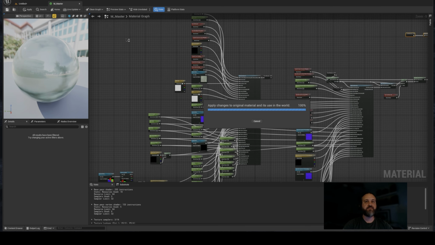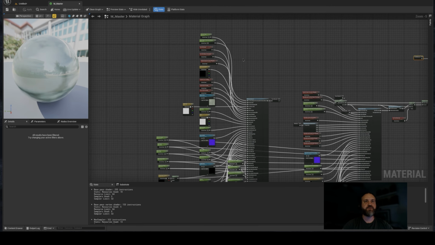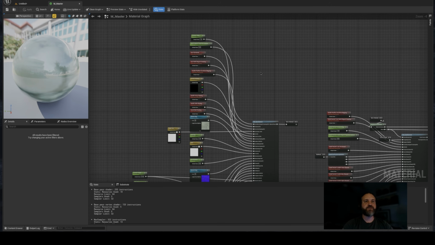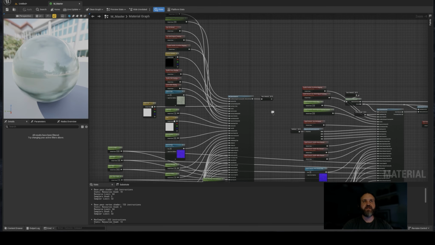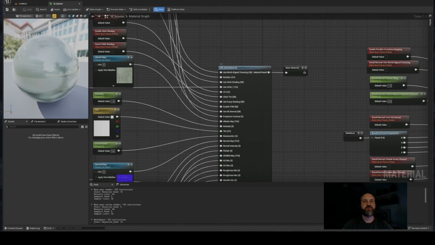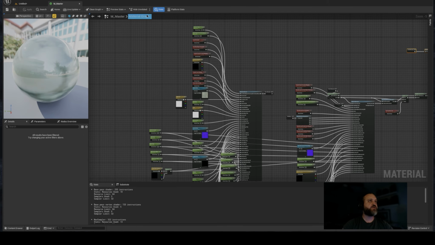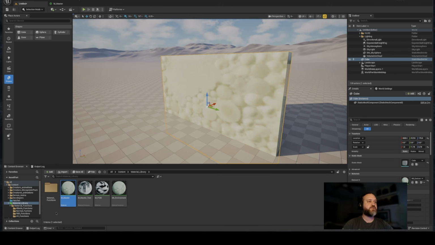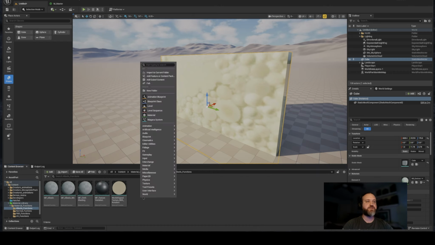But speaking of organizing, the next thing that we're going to do is clean up this whole mess. So we're going to create some material functions for our actual parameters, and we can rename them and reuse them quickly to hook them up to our base material function to set up for other materials when we start mixing them. So to do this, let's go back to our material functions. The first thing we're going to want to go to is our albedo functions and create a new material function.